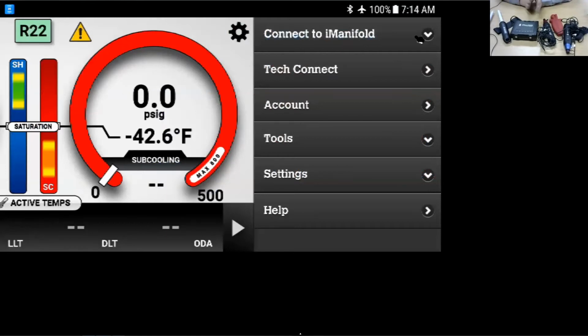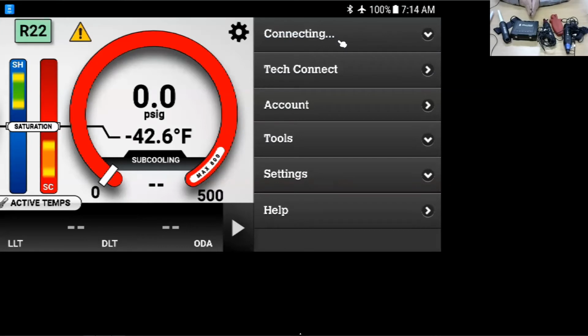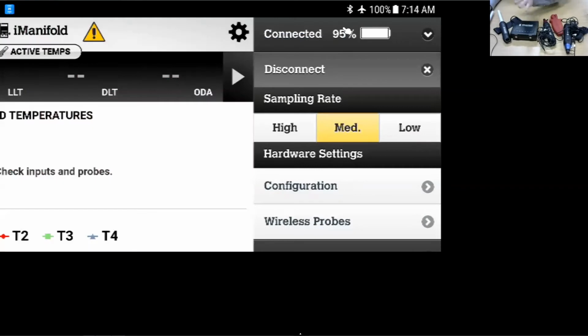And again, while I'm speaking here, if you see something that's not making sense, please put it in the chat, and I'll try to address it as we're moving through. I'm going to connect here to the iConnect. And we'll see that I'm connected and that my battery life here is at 95%. You'll see my sampling rate here is a medium.